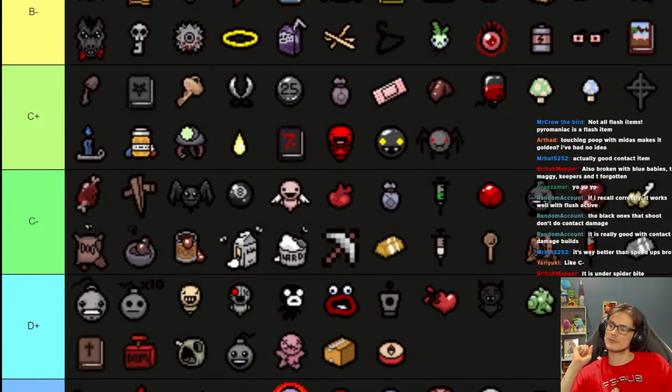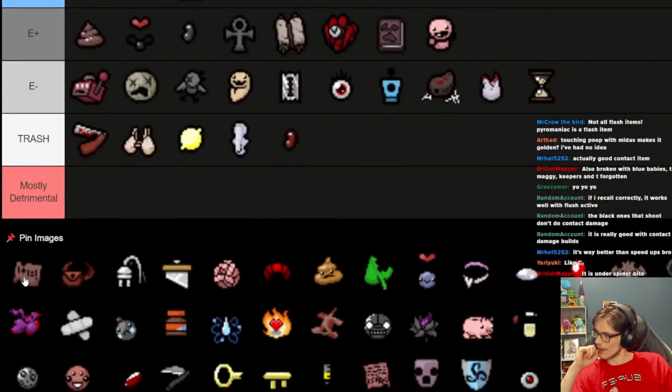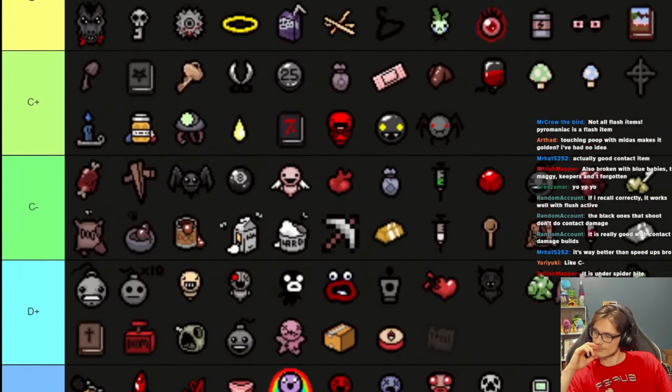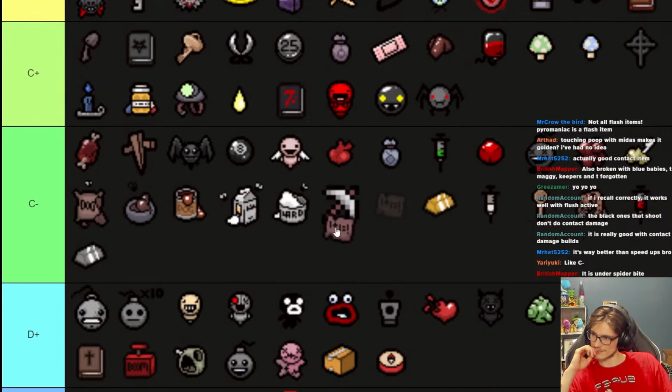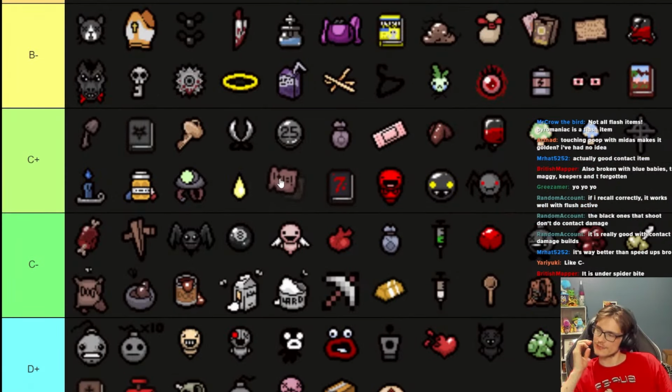I am okay. Humbling Bundle. It's a lot of extra stuff. It doubles your things. It's not as good as it used to be, because now it only has a 50% chance to do it. That's freaking cringe. It's better than Book of Sin, 100%. Book of Sin is just good when you get it. But this is a lot better when you get it at the same time.